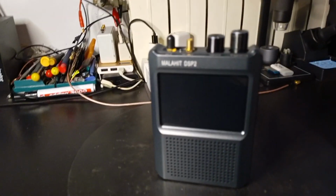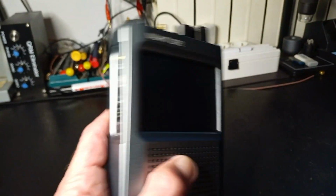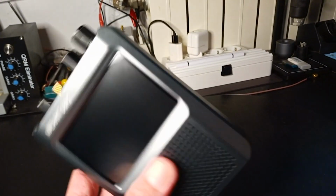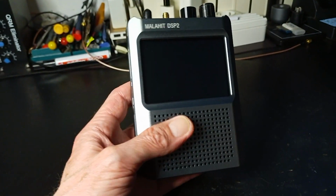That means it feels professional. The whole case, it's a full aluminium case in space gray, and it's quite heavy. It's quite heavy in the hand, so it feels very, very solid.